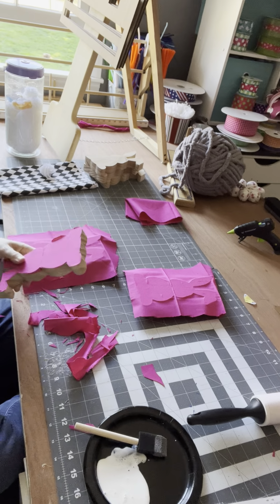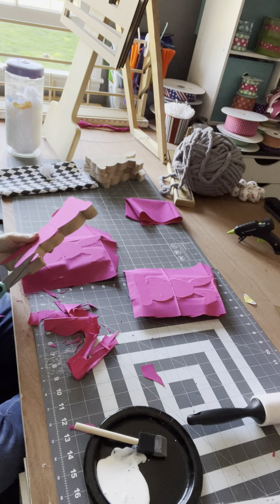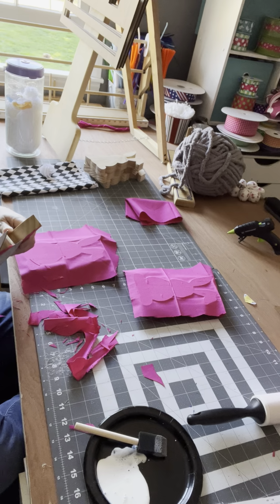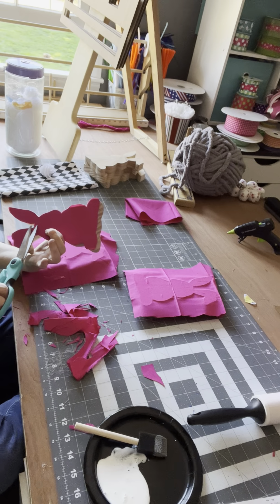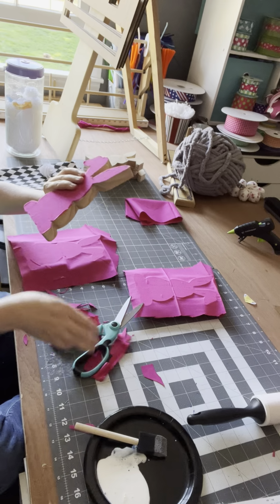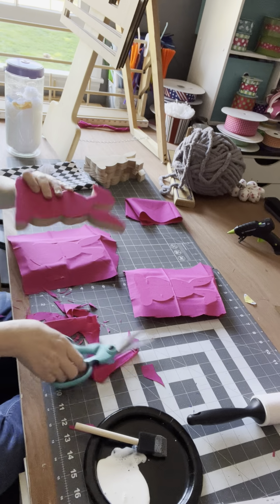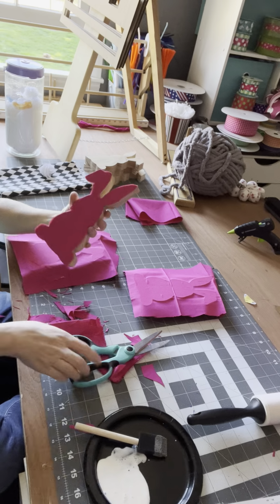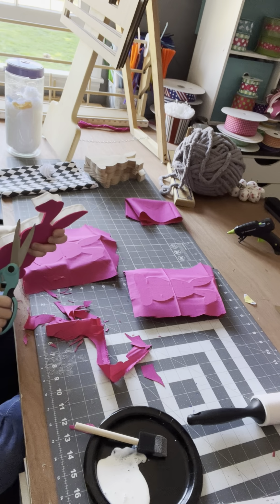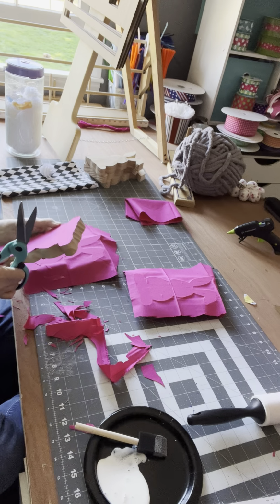I want to make sure I have this cut exactly the way I want it before I put the coating on top. Okay, she is super cute, right? Look how cute that is. And just imagine that on your hair tray. So, now we're going to put Mod Podge on the top before we go any further. Just cleaning up a few spots.